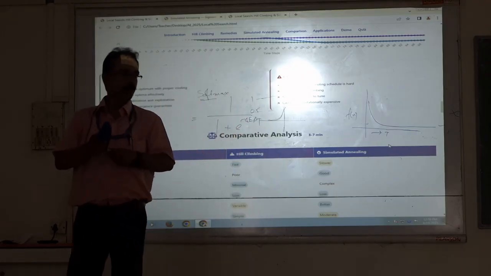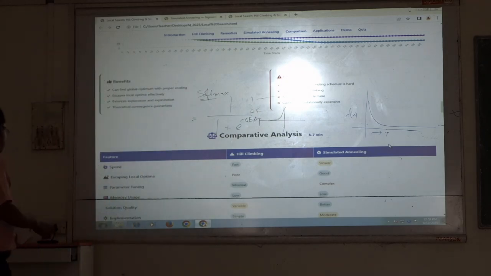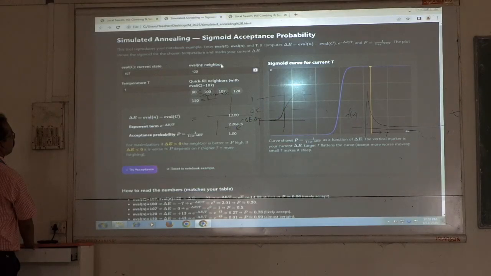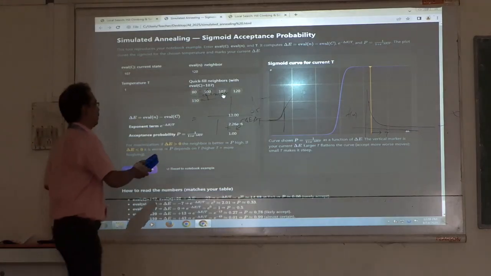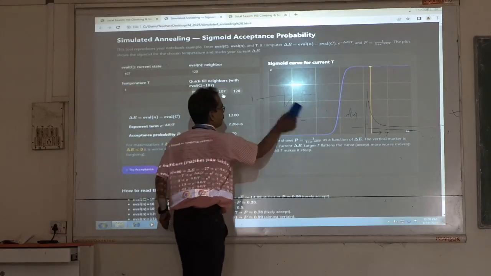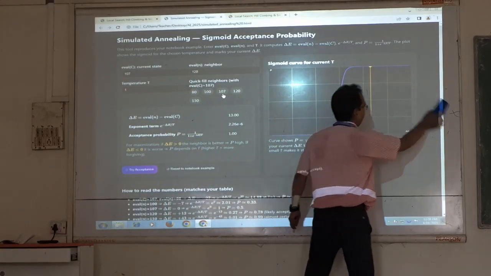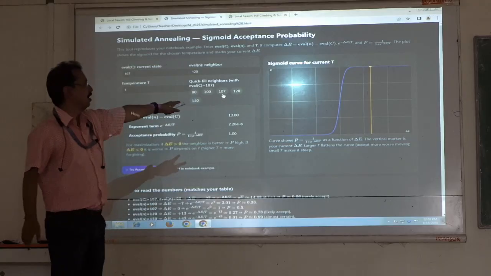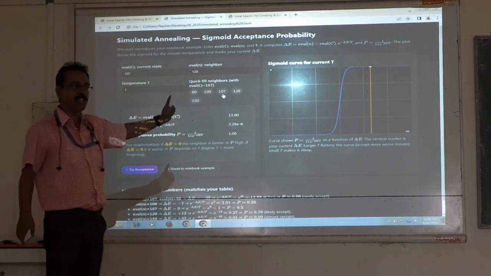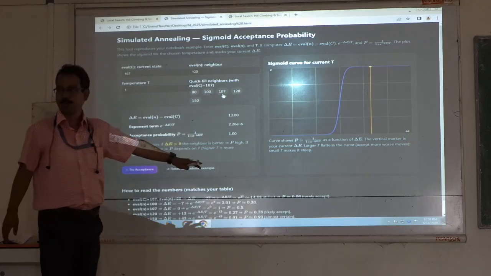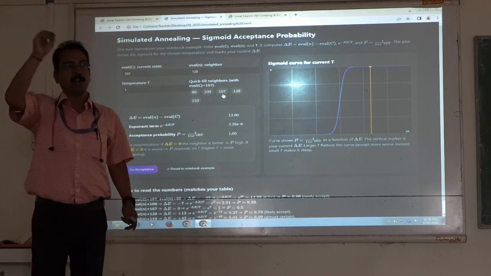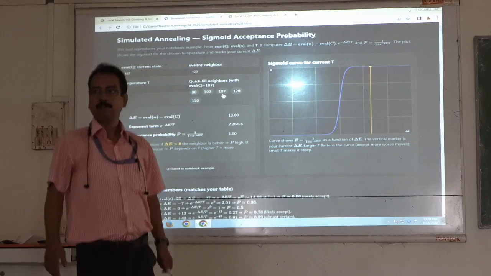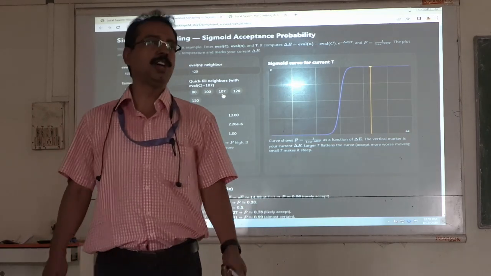I will take an example because today I do not have the time. I have made this example, we will do it in the next class. Here you will find this graph, the probability distribution curve I have given here: how the p value changes with the values of some numerical inputs. We will take eval c, eval n and see in detail how it changes, which will make the idea further clear. So any doubts so far?